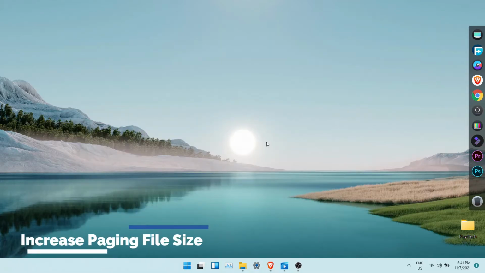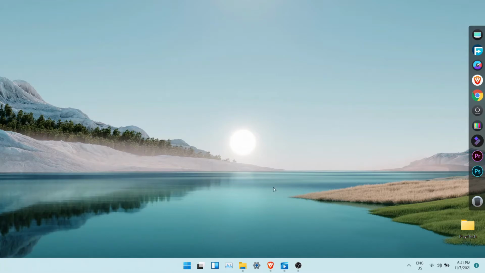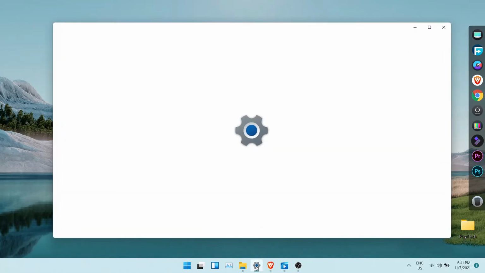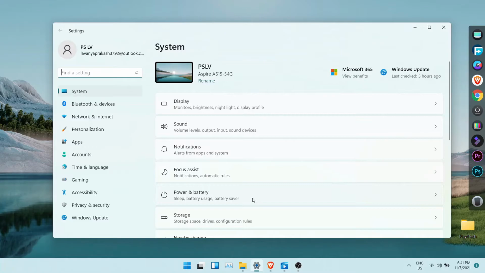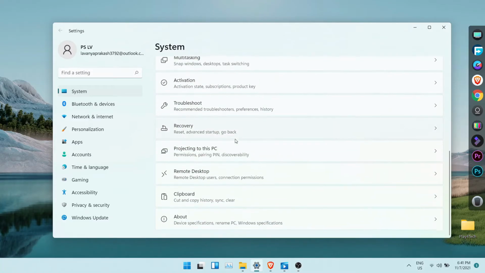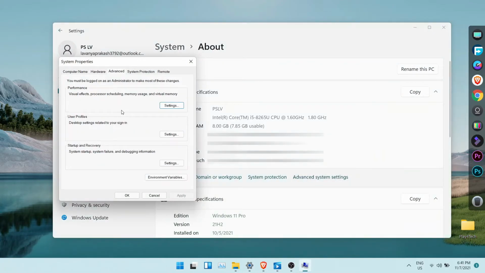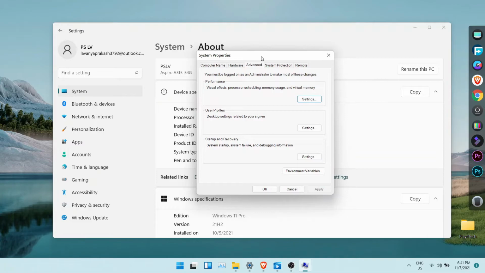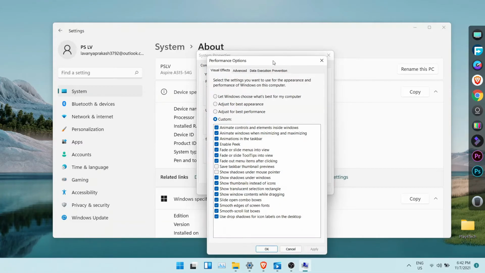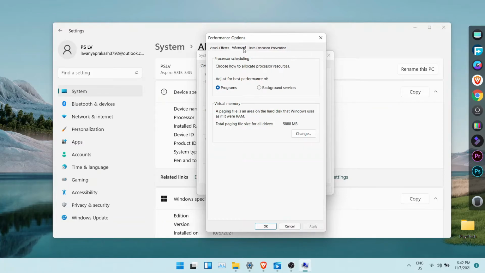Step 4. Increase paging file size. Increasing the size of the paging file can help to speed up your computer. Open Settings, click on System, and click About. Click the Advanced System Settings. In the Advanced tab, under Performance, click the Settings button. Click on the Advanced tab.